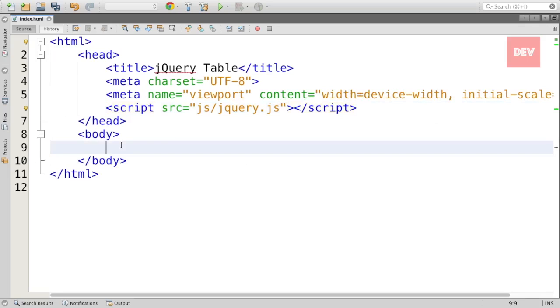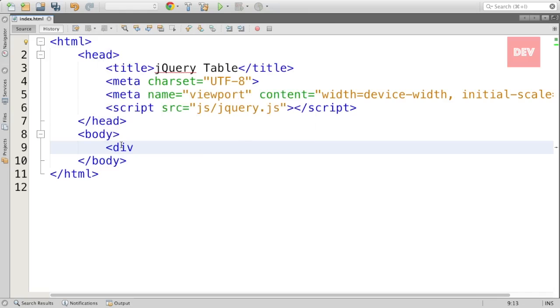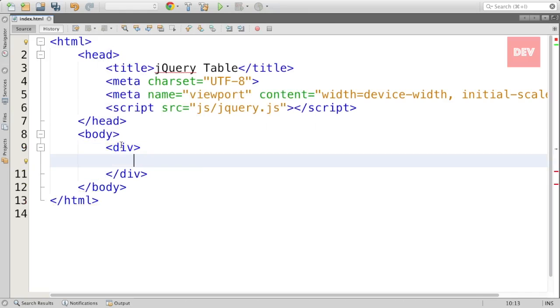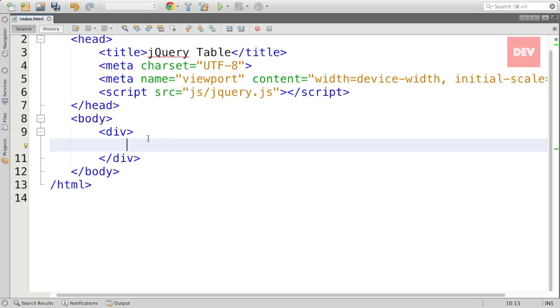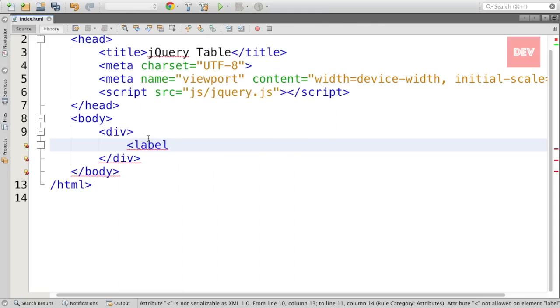Okay, so we would need a form. I just keep a div because I may give some sort of style sheet, aligning and all that. So I'm just going to keep an empty div. So let me create a label.